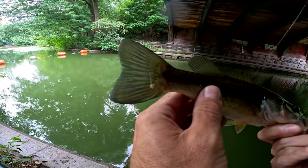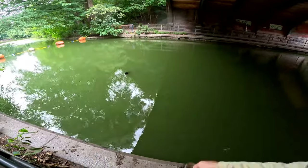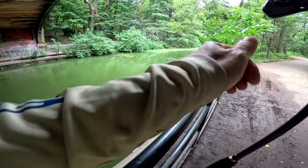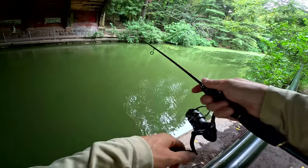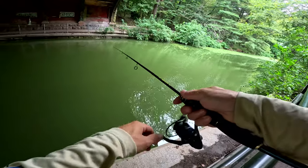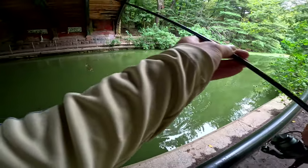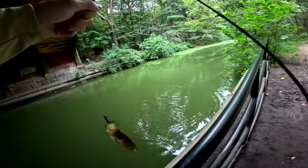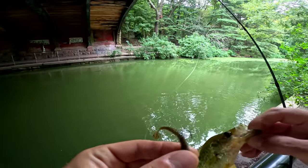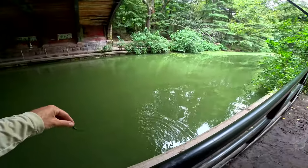Wow, look at this guy. He's got like this weird sore with spiders all over him. That was cool. There's the crappie. It's a nice thing about the 2-inch bait that it's not too big that the crappie can't grab it.